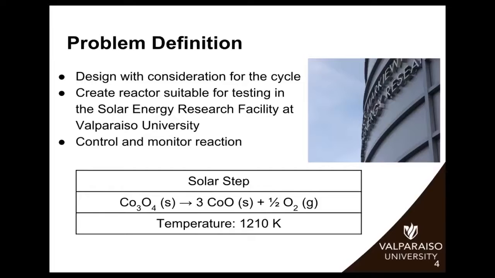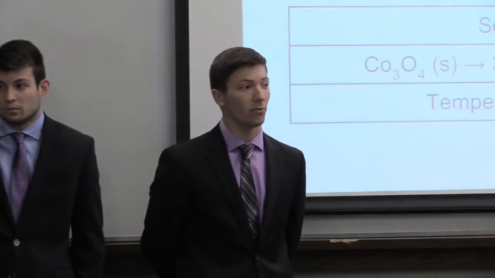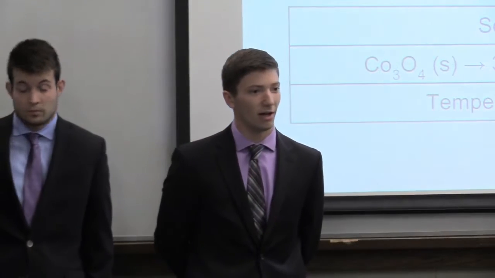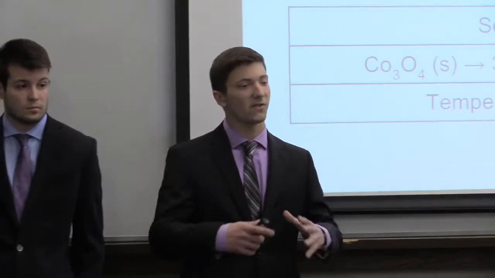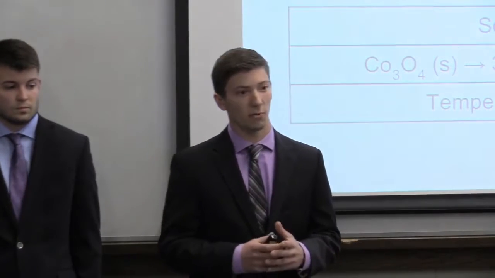We need to design our system within the constraints of the cycle. This means using the particles specified in the cycle in the slide before. We couldn't use some other inert particles such as sand or things we tested with, such as talcum powder. And we needed to operate within the facility that is outside. This constrains the amount of solar energy and temperatures we could get up to, as well as the spatial dimensions we had to use.